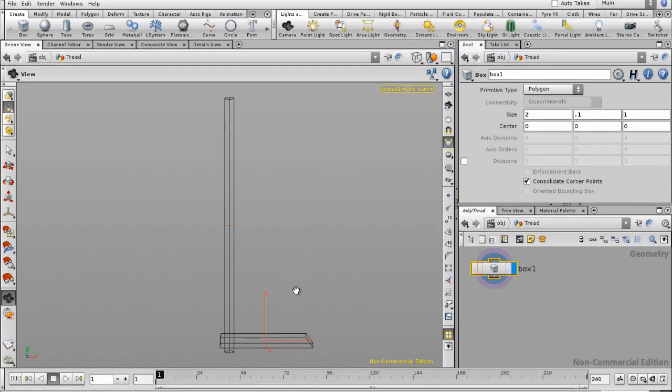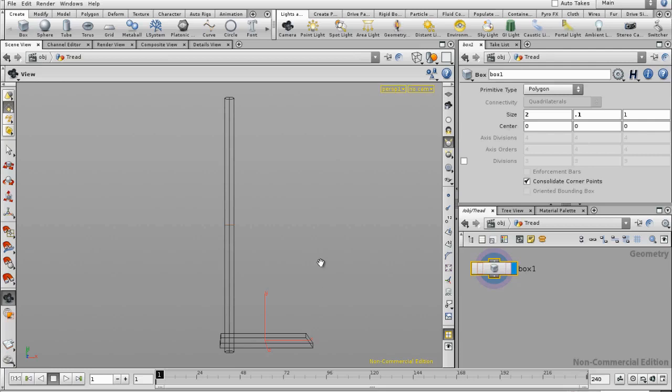As mentioned, at this point we see both the support pole and the stair tread itself, and the reason for that, as I explained, is that both of those objects have their display flags toggled on at the object level. Now there is a template geometry function in Houdini, and we'll be using that. A lot of people ask me about it because you're accustomed to templated geometry in other 3D packages, and Houdini has the same thing.